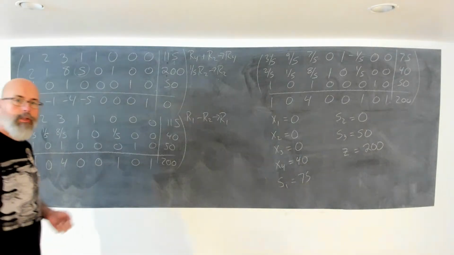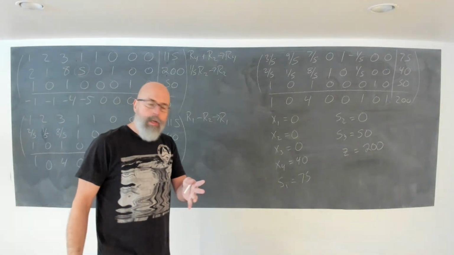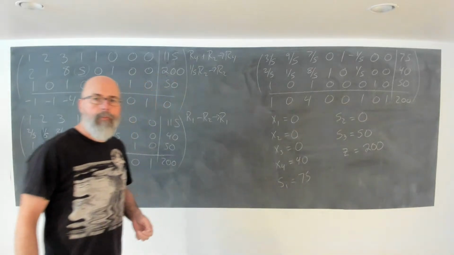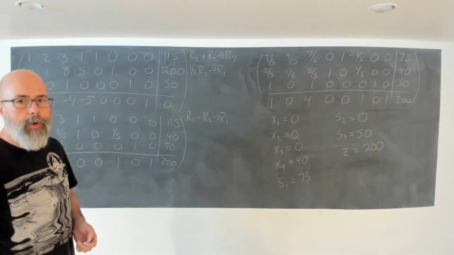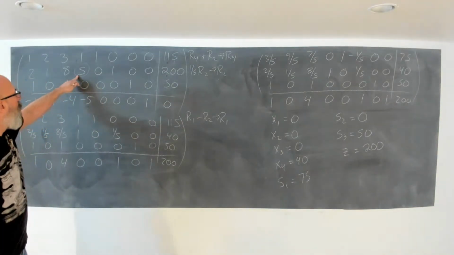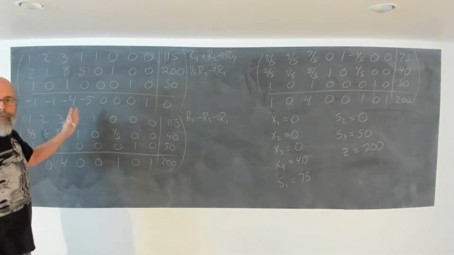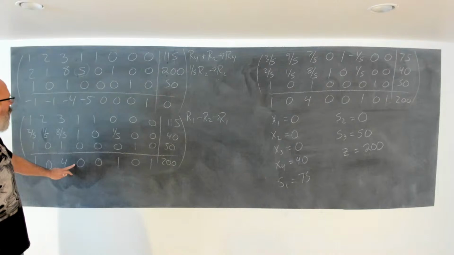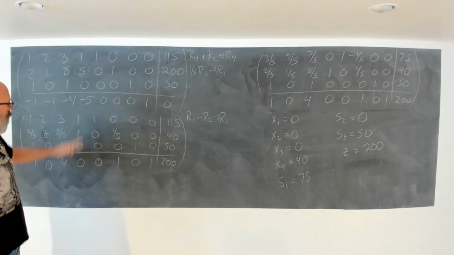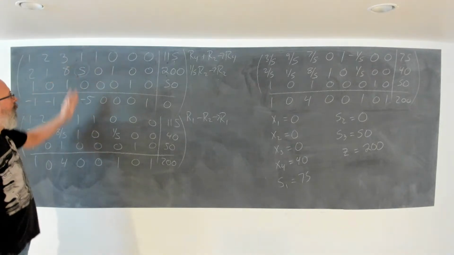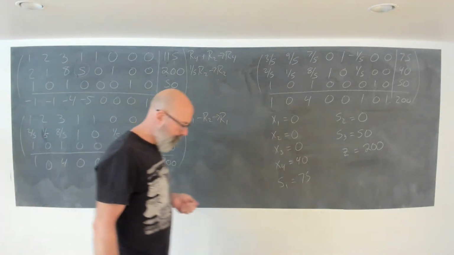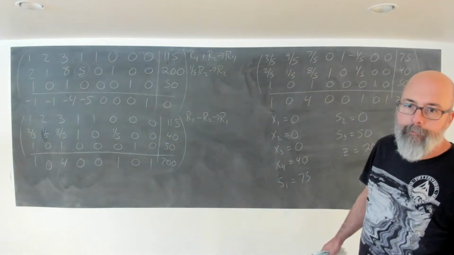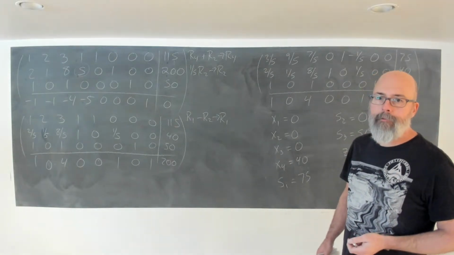How are we doing here? Questions about the simplex method as it relates to the standard maximum problem? Why did we do row 1 minus row 2? This was our pivot, so we have to clear out the column. We had just turned this one into a 0 right here. That is not sufficient. That is not the entire pivot operation. We have to clear out the column. We have to finish it. Yeah, but there it is.